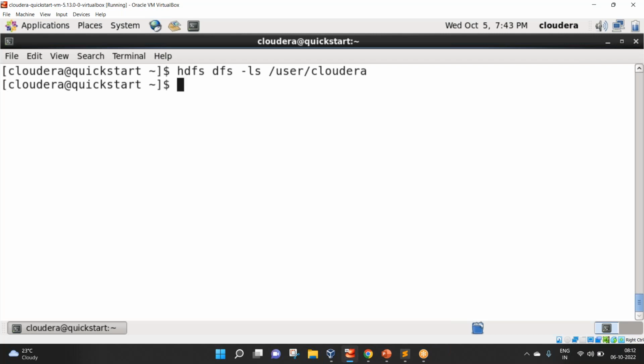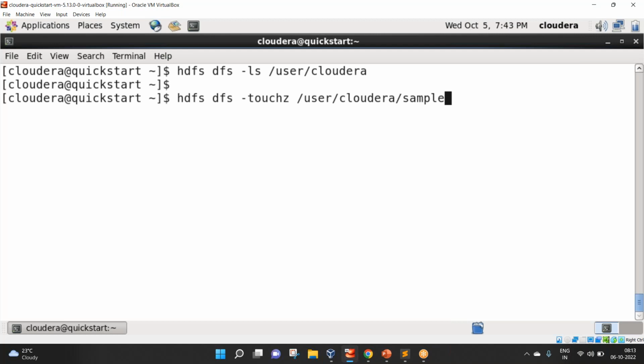There is nothing available right now. So now we are going to go ahead and try to create an empty file. hdfs dfs -touchz under /user/cloudera, create an empty file with the name sample.txt.